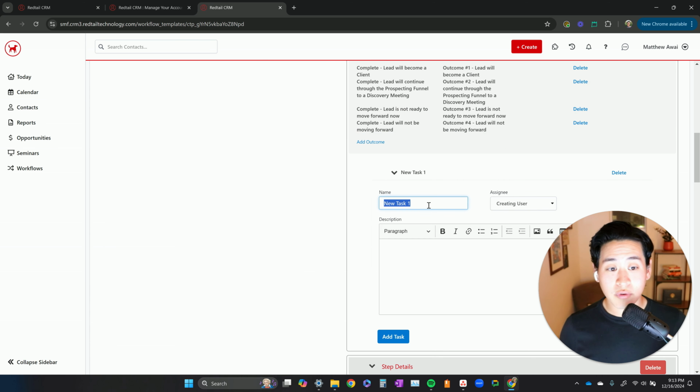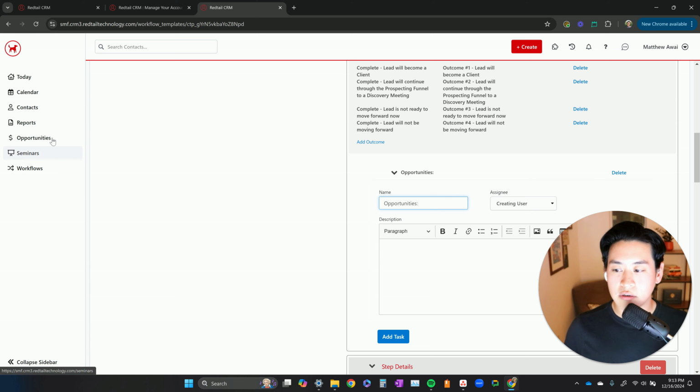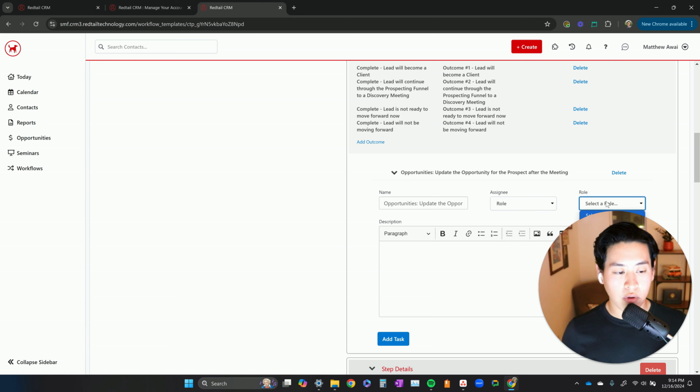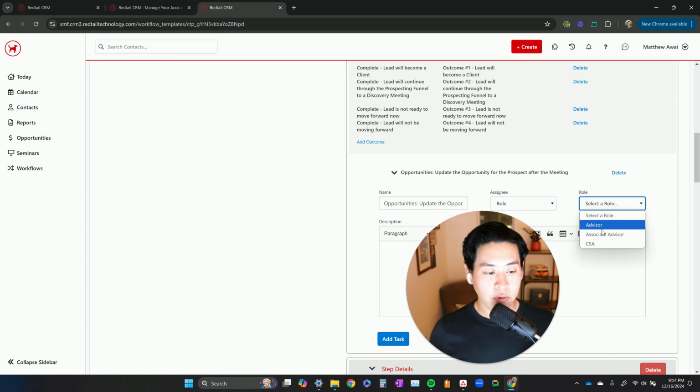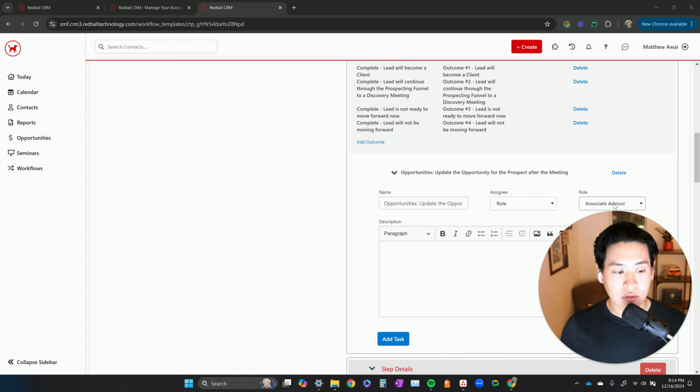So in your case, this really can look like just a really easy button, really easy way of actually just making sure that updating the opportunity happens. So as a suggestion, we can actually name it so that it's similar to what we see on our screen. So we have our opportunities, and we're just going to leave a brief description to actually update the opportunity. And then we'll assign this to a specific role here at the firm. And I'm going to say this should be an associate advisor role, as they are the ones in the meetings taking these notes, making sure that everything in the CRM gets updated afterwards. So I'll go ahead and assign that to an associate advisor.